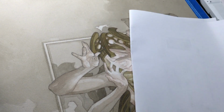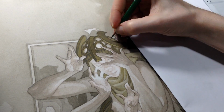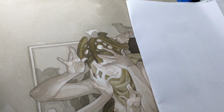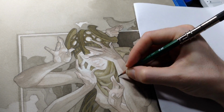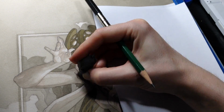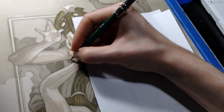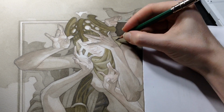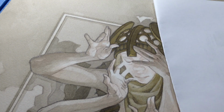So from here, I'm going back in with that 9H pencil again, mostly just touching up the original drawing, but I'll also be adding in some extra details wherever they fit in. Eventually, you'll see that the scarves and the hair are getting some texture that they didn't have originally. And this sort of stuff isn't really necessary to the image, but at this point in the process, I kind of need it to stay interested, and I do think it adds something to the end result.